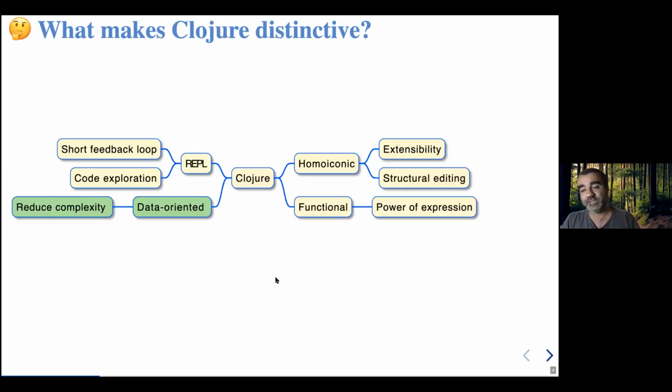We have almost the same power in JavaScript, at least if you add third-party libraries like Lodash or Ramda. But in terms of language, JavaScript is almost as rich as Clojure in terms of the power of expression to manipulate data.